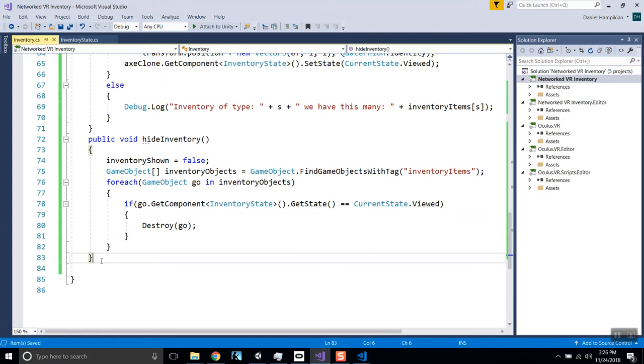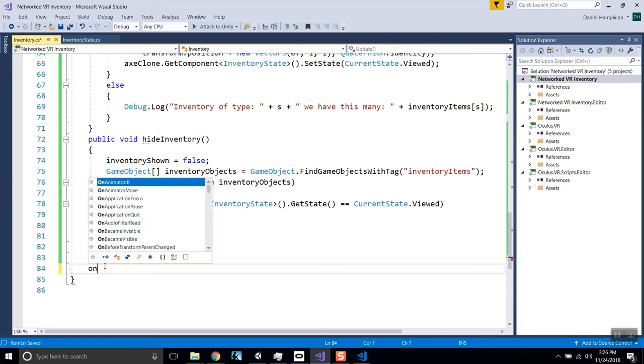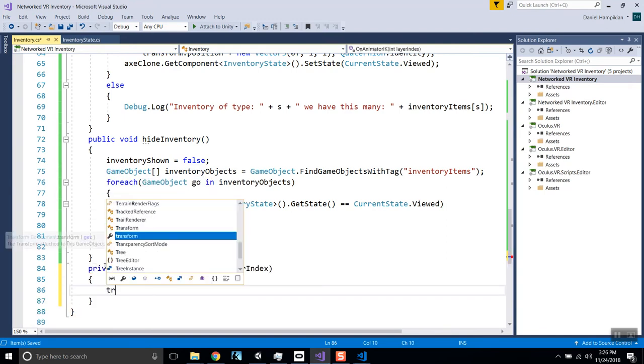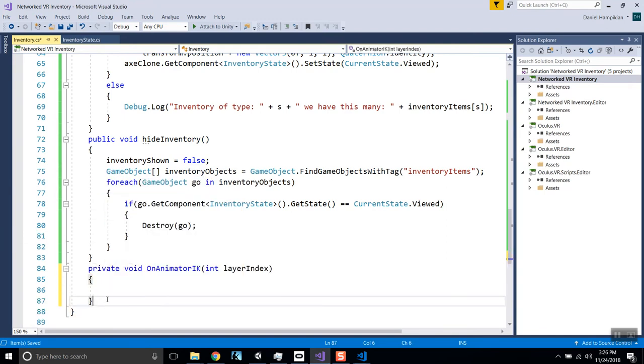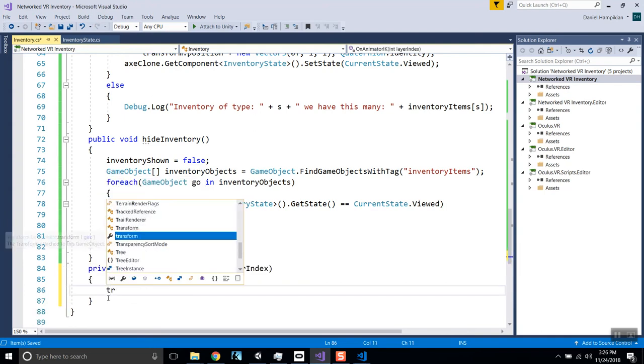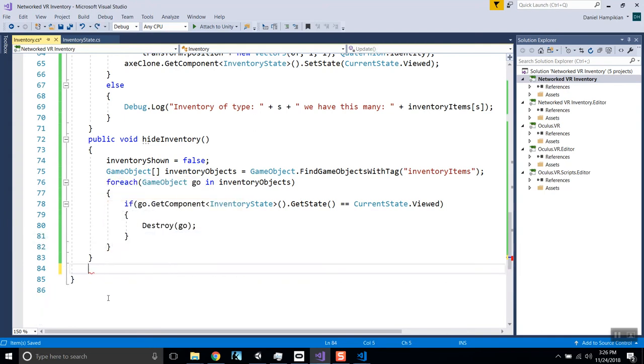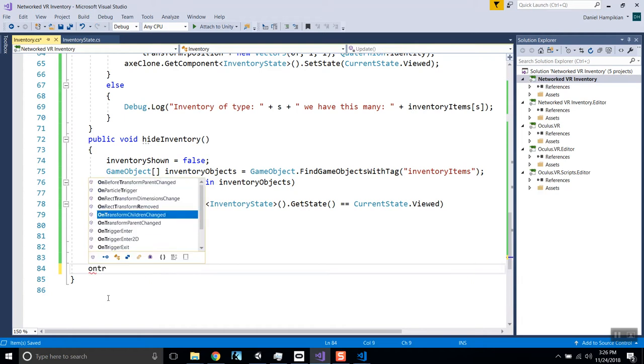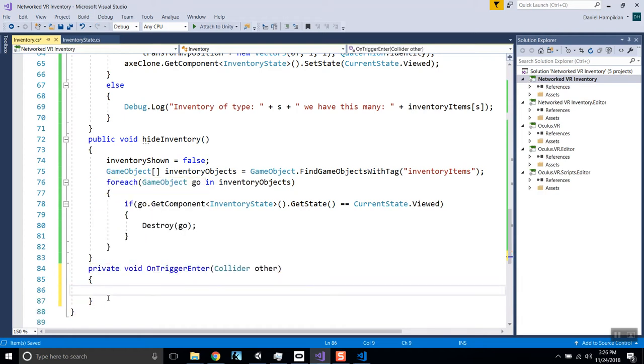All right, so now we need to handle getting the inventory in the first place. So what we want is OnTrigger. Ooh, come on now. It really wants to do an animation there. There we go. OnTriggerEnter. And I always like to just log what we're colliding with.